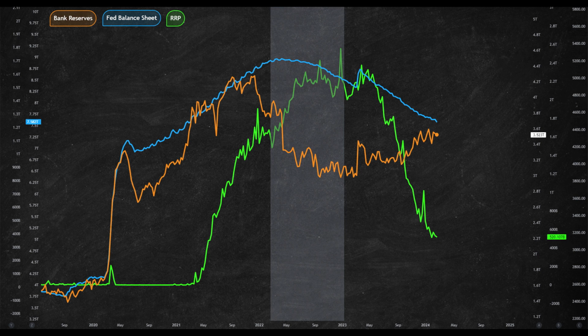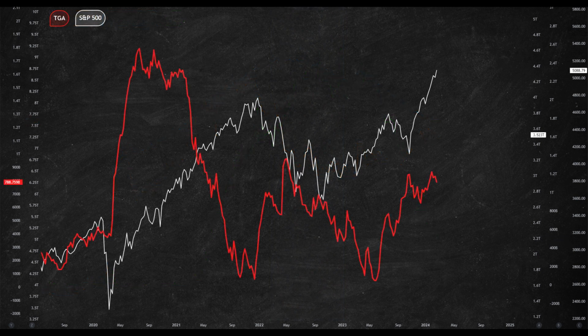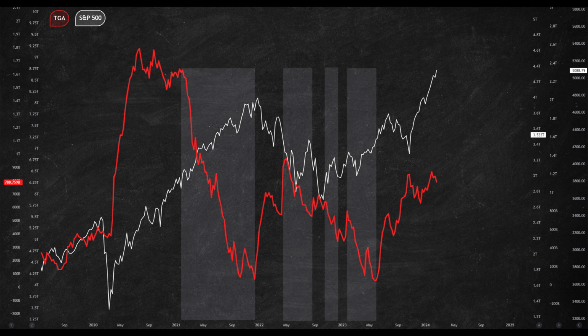In a few minutes we'll discuss more about the liquidity impact of overnight repo, but before that, a few words about the Treasury Department. It has funds in its accounts that are periodically spent, which is shown by the drop in this chart, and periodically replenished either through tax revenues or through bond sales. The conventional wisdom is that when Treasury Department funds shrink, it means that money is flowing into the system and therefore it will support the markets.